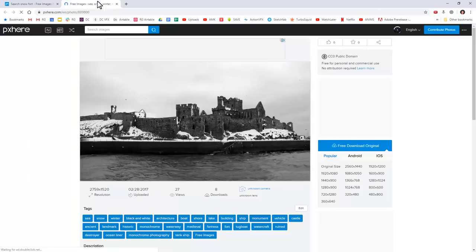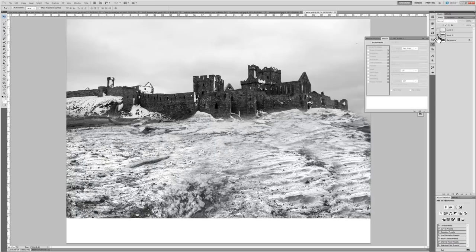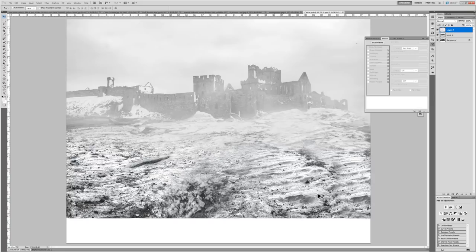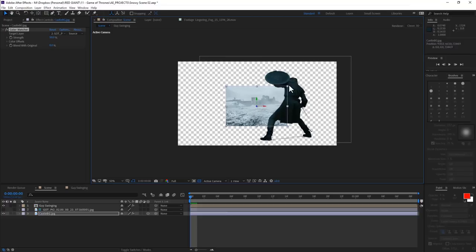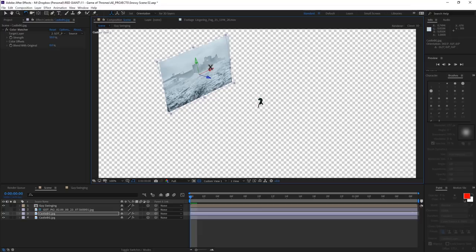In Photoshop, I paste some generic wintry landscape over this waterfront part, and use a super feathered brush to speckle the background with some fog. I save the flattened image and bring it back into After Effects, where I can paste in a color matching filter, and then do the old make it a 3D card, adjust the anchor point to some optimal folding point, duplicate the layer, and then fold it on itself.